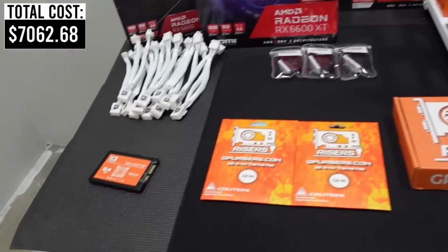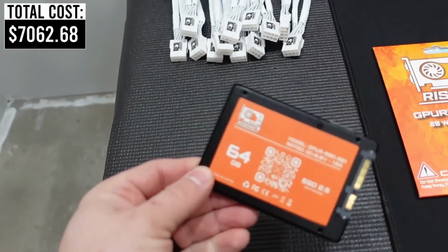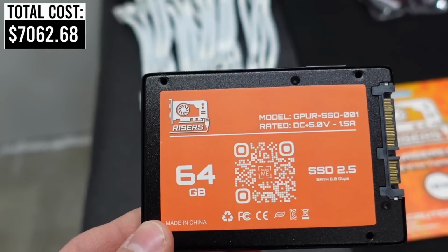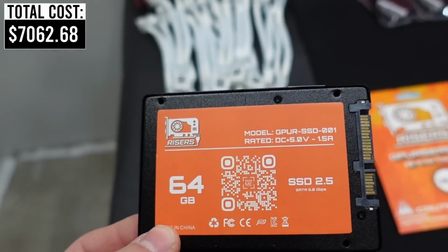Going down the line here, we will be using a GPU Riser 64GB solid state drive. They sell these right over on their website. I've had a ton of good luck with these on my other mining rigs.